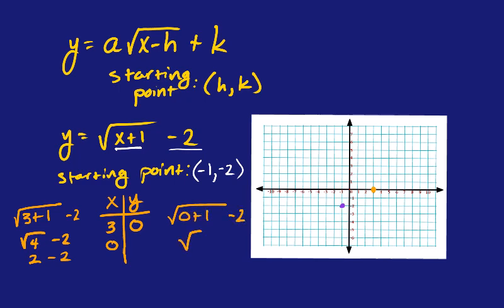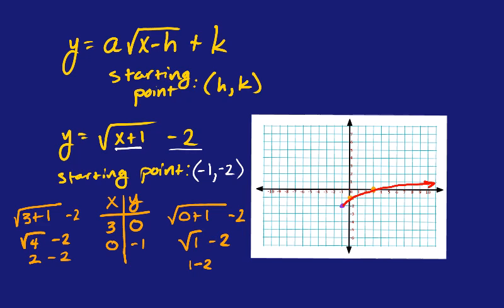So square root of 1 minus 2. Square root of 1 is 1. 1 minus 2 is negative 1. So then I'll have negative 1 for my y value. So 0, negative 1 is another point, and there's our graph. Okay, so we'll just have 3 points, the starting point plus 2 more, and then we'll graph that, and it'll open up that way. Now, of course, I'm going to ask you for the domain and range.